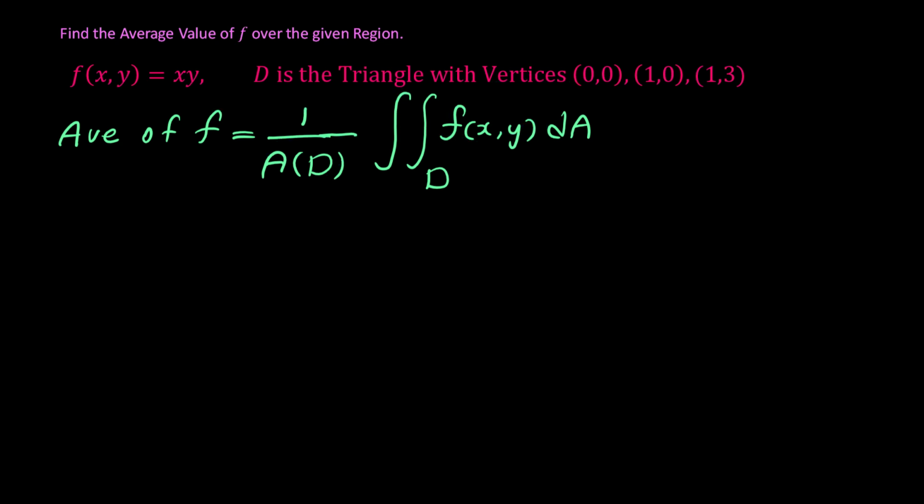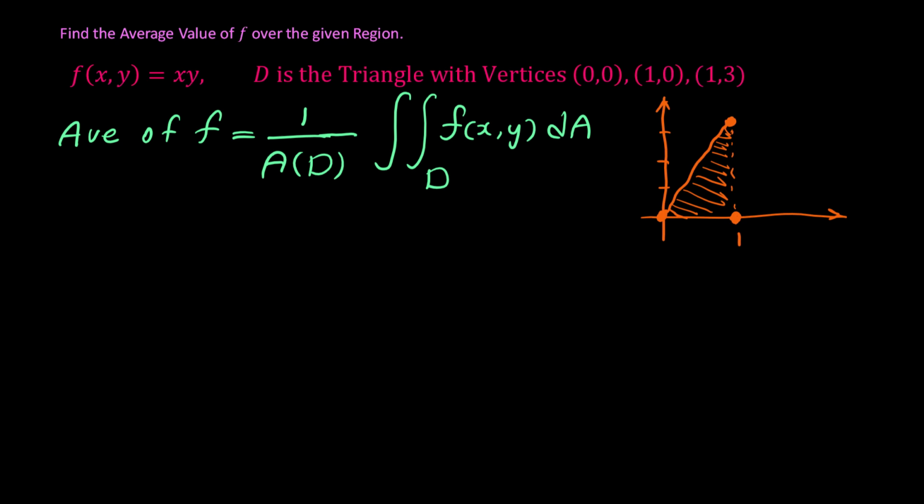The first thing that we have to do is to draw the triangle, because we need to know the area of the triangle and we have to find the double integral of the function over this triangle. So let me draw the triangle here. The triangle has 3 vertices. One is at (0, 0), the other one is at (1, 0). So let's suppose here is 1, and the other vertex is (1, 3). Let's suppose 3 is here for y. So this is the other vertex, and this is our triangle. This region is the triangle.